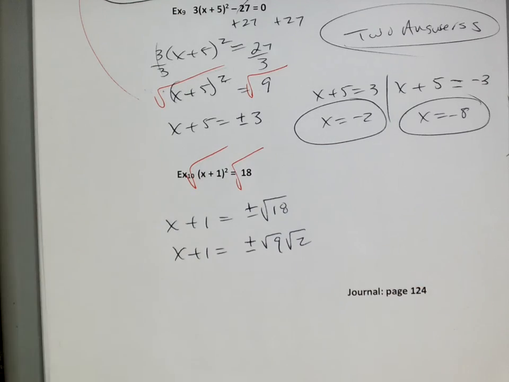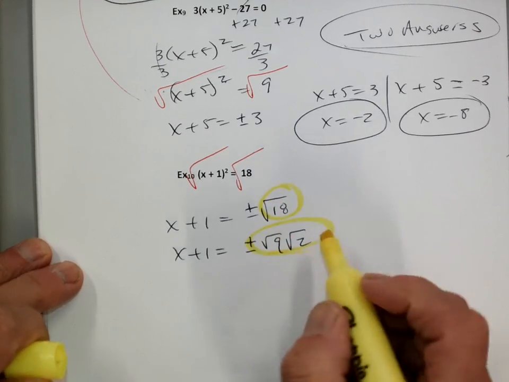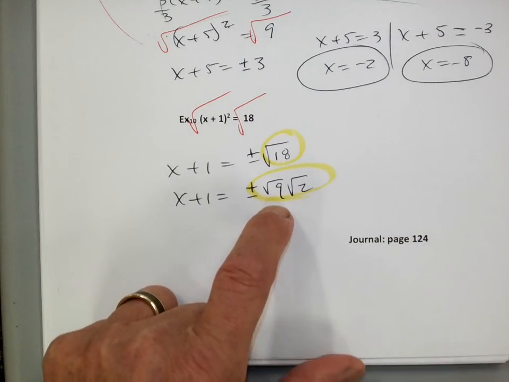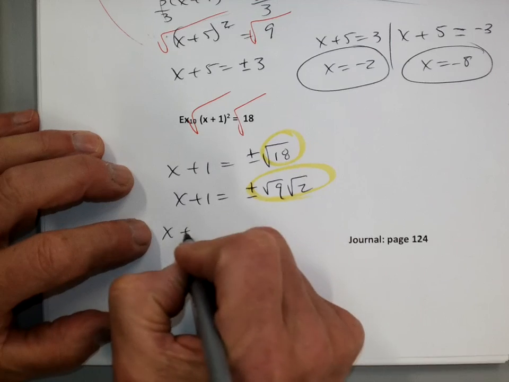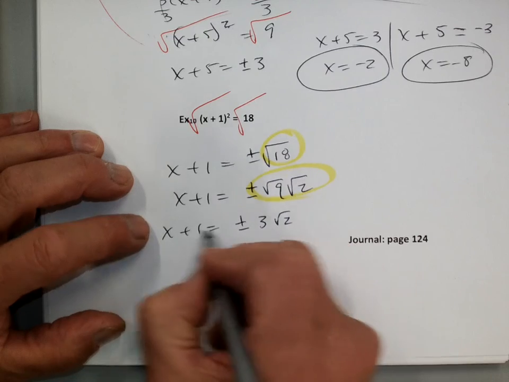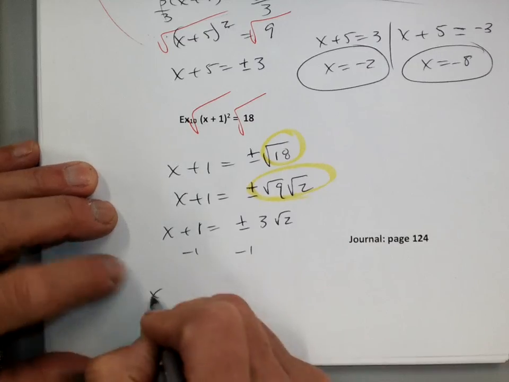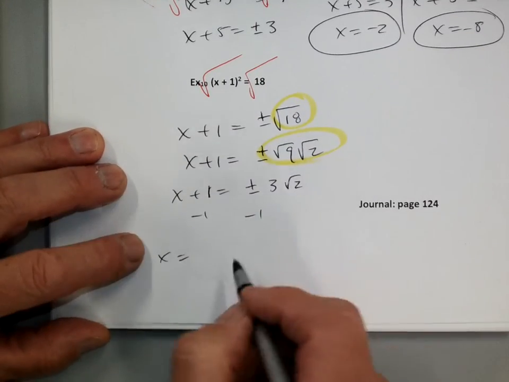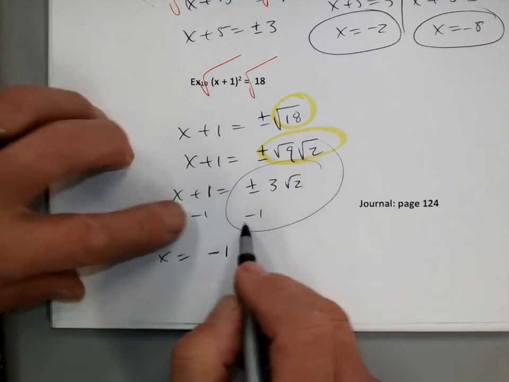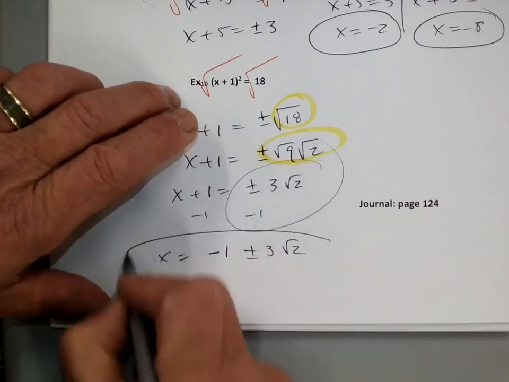So all I did right here is I took the square root of 18, and I found the multiples of 18, where one of them happens to be a perfect square. We've done this all last week. So then I've got x plus 1 equals plus or minus 3 square root of 2. All right, now I'm still not done. So what I'm going to do finally is go minus 1, minus 1. Now, everybody watch. This is the biggie right here. You cannot add these because they're different. So you just leave it as negative 1. Here's my negative 1, plus or minus 3 square roots of 2. And those are my two answers.